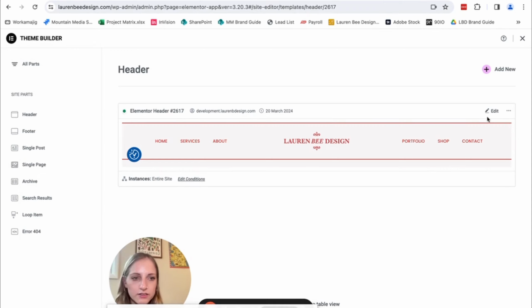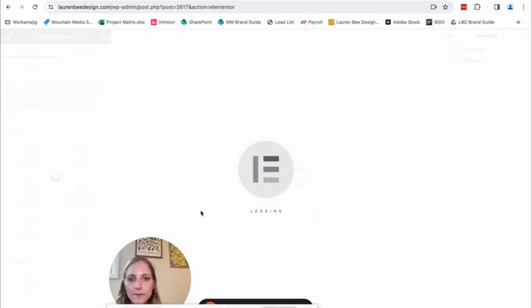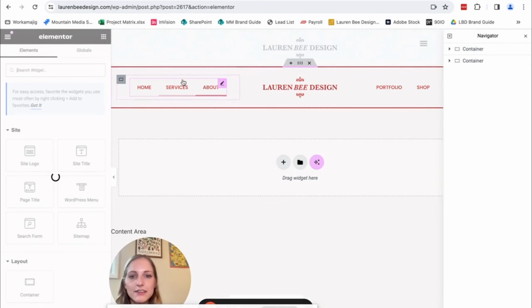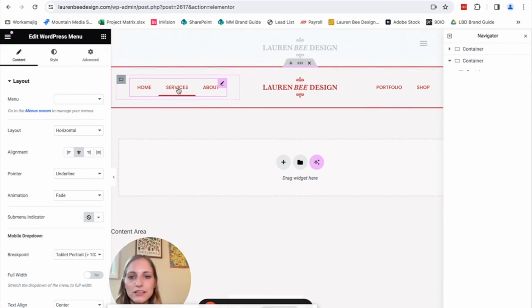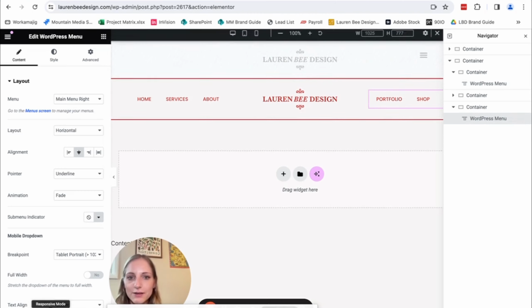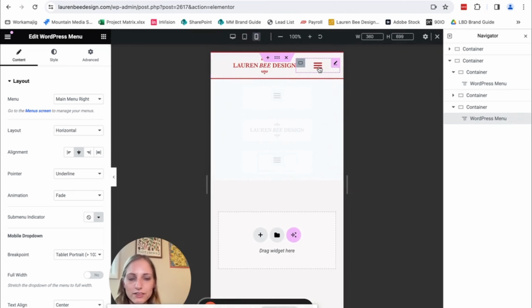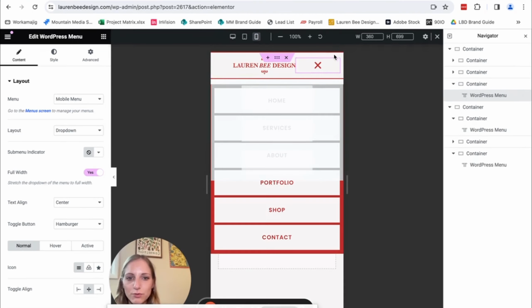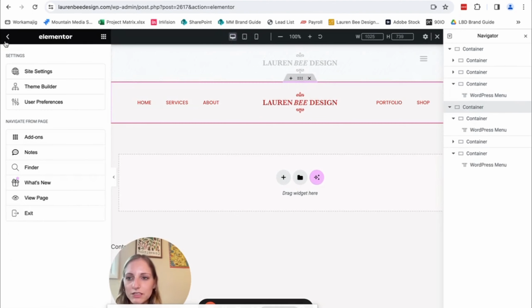Alrighty. So once you have your pages in there, you can make your header design. Mine's a little complicated because it's split into 2. So that's why I have the different menus. This is the left menu. See, you can choose there. This is the right menu. And then I have a separate one for mobile. Otherwise, I would have 2 of these hamburgers. So it's mobile menu. And you can change all the designs in here. So full width, whatever width you want it to be.